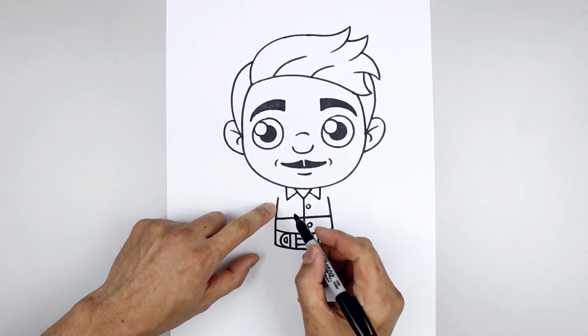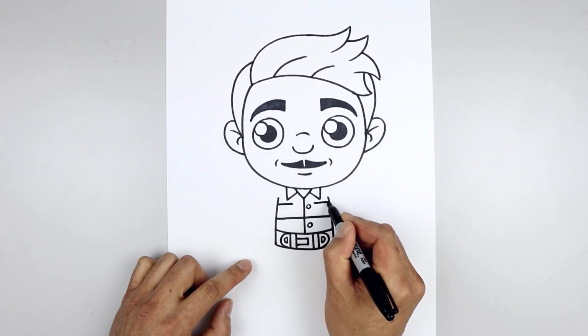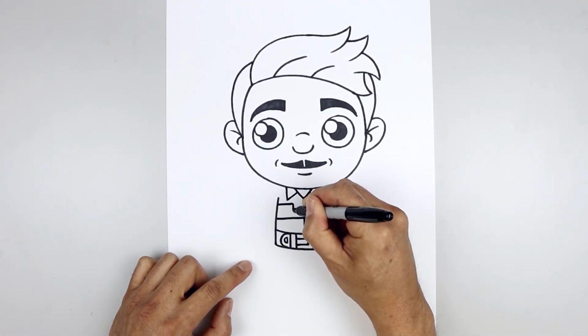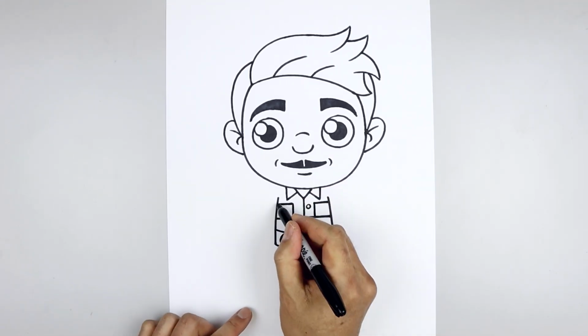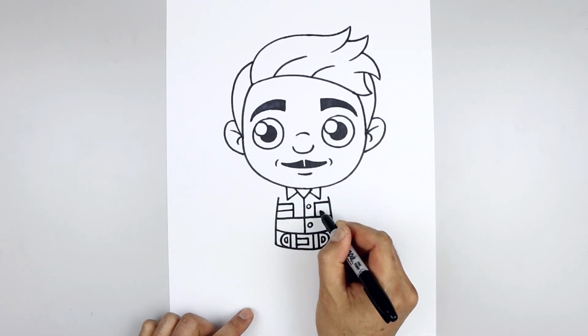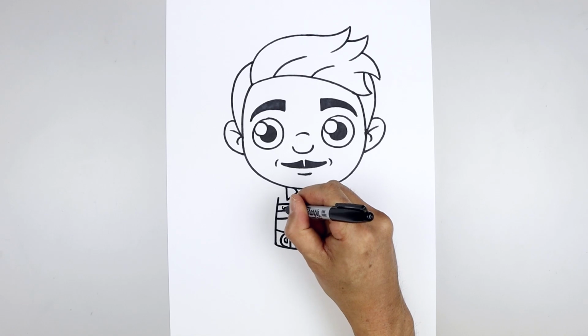And then we'll add a pocket. Starting on the left, draw a straight line coming in, line this up on the right, and all the way down toward that center line. And then we'll add that flap. Stepping down, draw another line going across on either side, and then we'll add a button in the center.